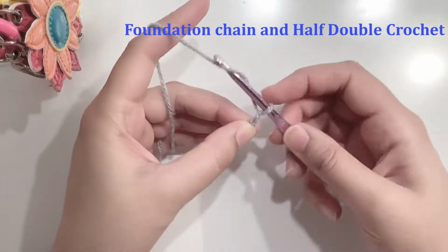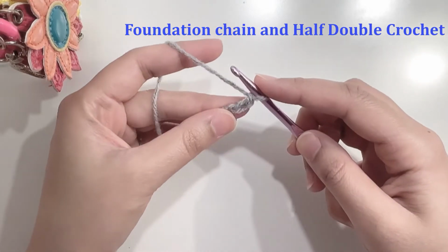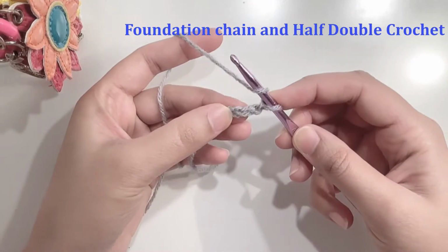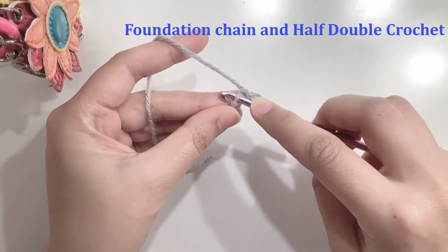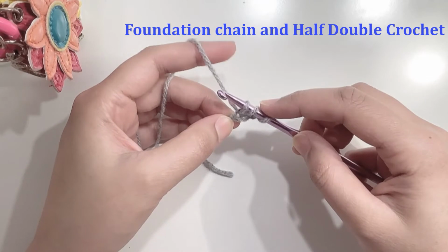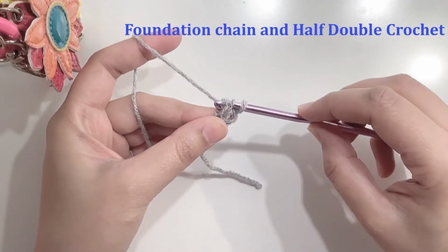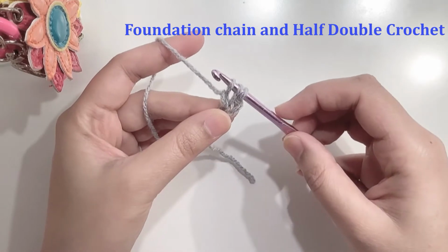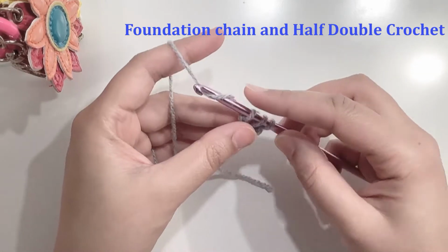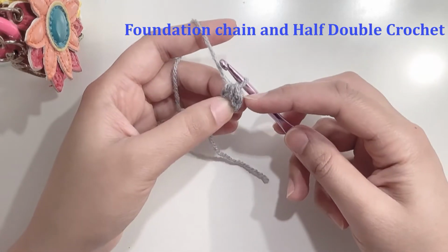1, 2, 3. Yarn over and go in the first chain. Yarn over, pull up a loop. You have 3 loops on the hook. Yarn over, pull through 1. Yarn over, pull through all 3. So we are making our foundation chain and a half double crochet together.